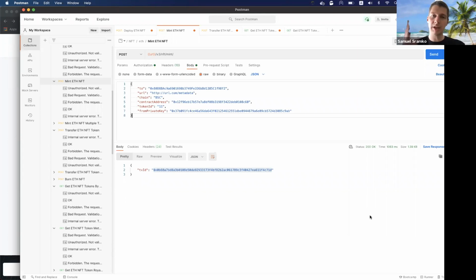Okay, so we have these basic operations of what we can do. And right now there is some cool stuff, which is not part of the ERC-721 standard, but I think it's quite important, and it's convenient for developers to leverage. For example, in the ERC-721 standard, you are able to mint only one token to one recipient in one API call. That's time consuming. If you imagine that you want to mint a series of 1000 tokens, you need to perform 1000 blockchain operations and wait for 1000 operations to complete. And if you do a million, you just don't want to do that.